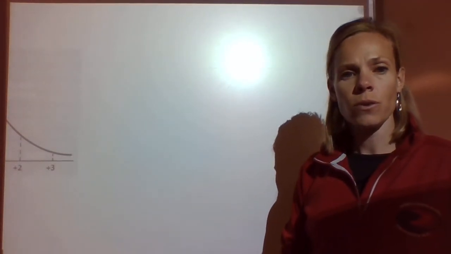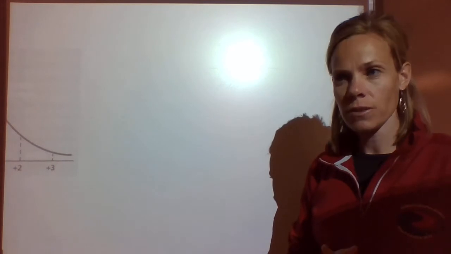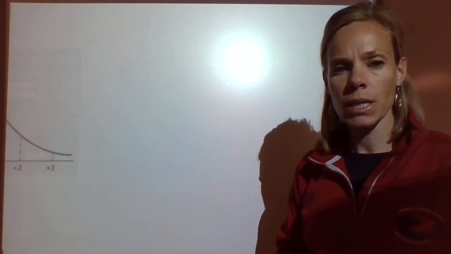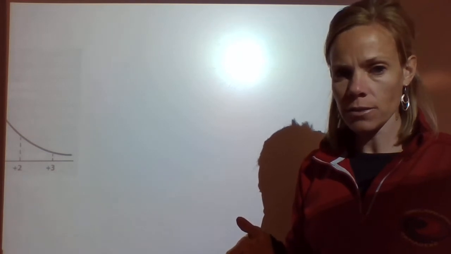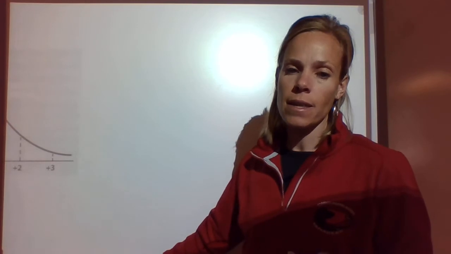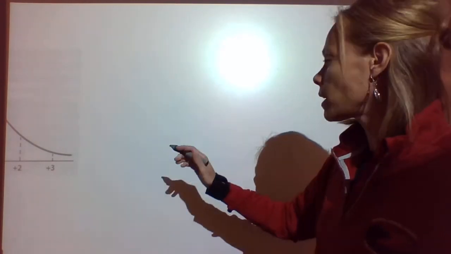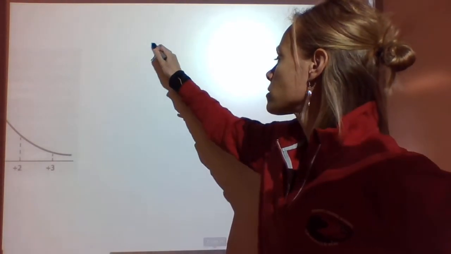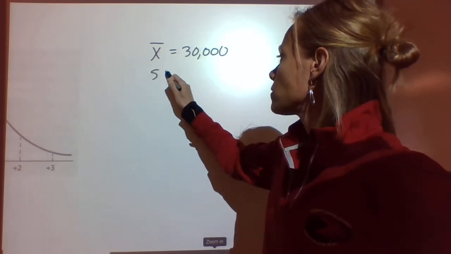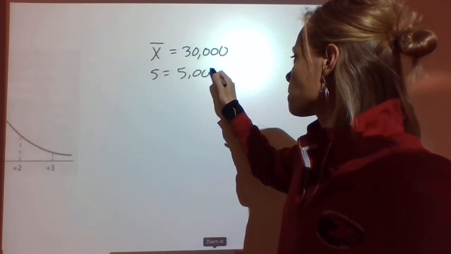Okay, so now that you know what a normal curve is, I'm sure you're asking the question, well, how would you find probability if it didn't land on a nice standard deviation? Sure, you're asking that, right? Well, let's go back to that tire example. If you remember the tire example, your tires last around 30,000 miles with a standard deviation of 5,000 miles.